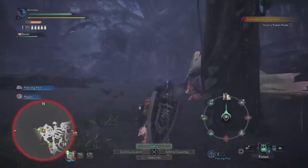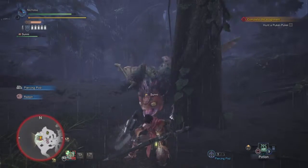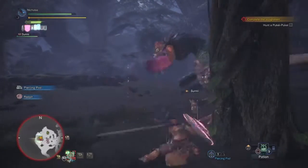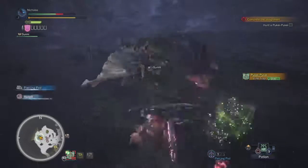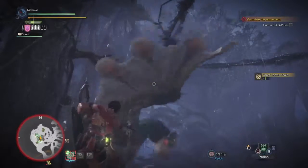Throughout the video you may have noticed an interesting detail about the Pukei-Pukei, and that's its tongue. Believe it or not, this tongue is actually used as a weapon by it. I wasn't able to capture any good footage of him using the tongue in action, but it will lash the tongue out at hunters to try and knock them over. Be careful when it does this, as it leaves you wide open to any other attacks by another monster or the Pukei-Pukei itself.